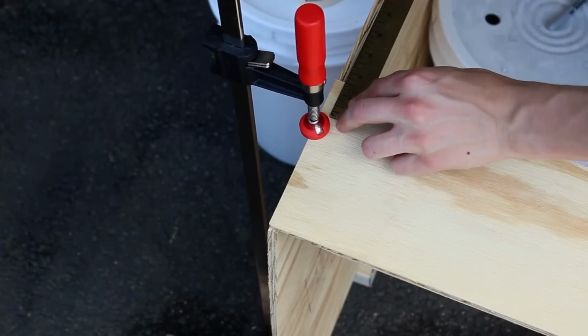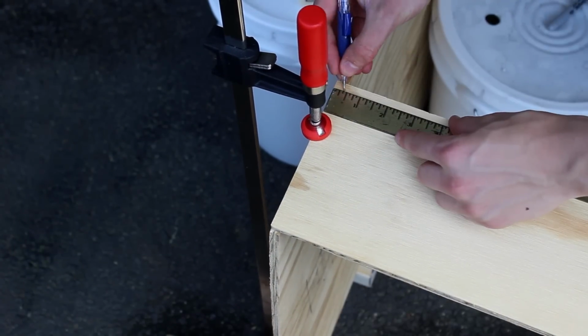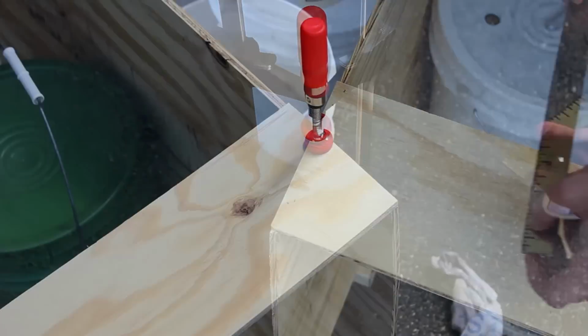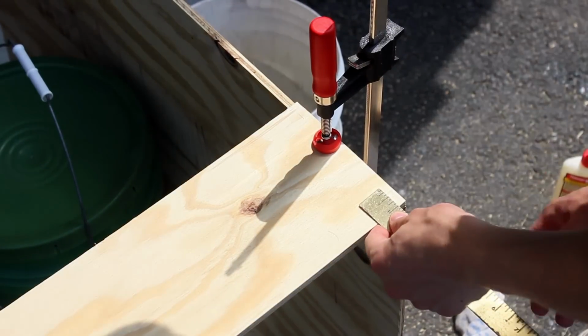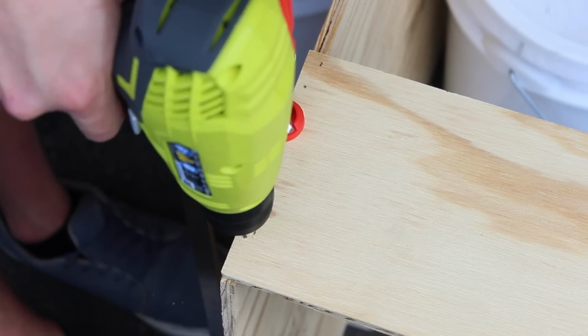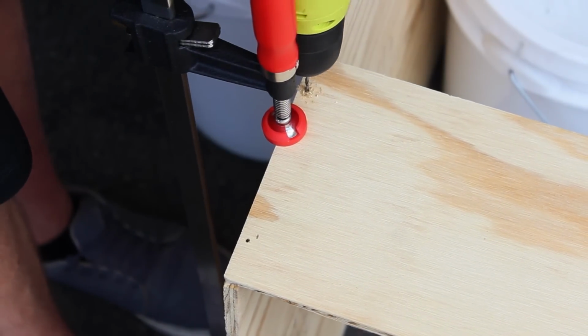Rather than clamping the boards down until the glue dried, I attached the boards together using some 1-inch construction screws. Before doing so, I made a few lines to indicate the thickness of the side boards. Then I marked a few dots to indicate where the screws will go in, and I pre-drilled the holes. Pre-drilling is extremely important so that the screws don't split the plywood.